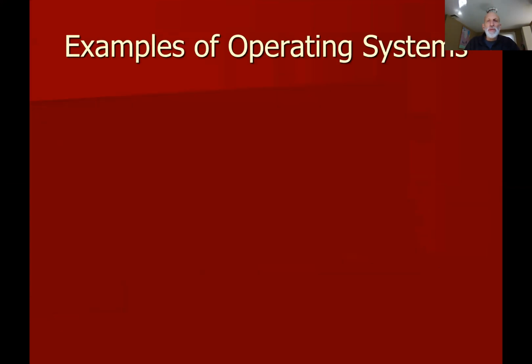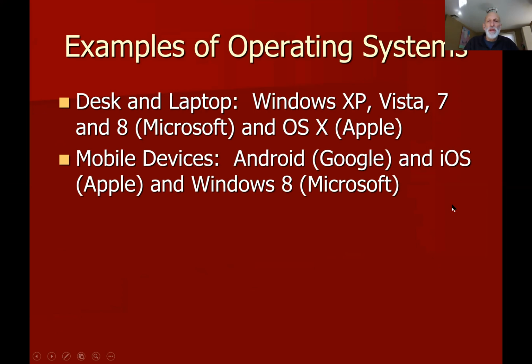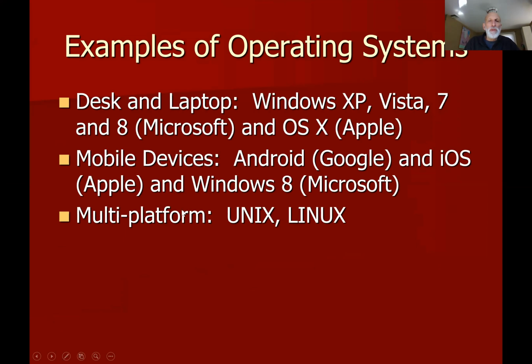Now, what we're going to focus on are not simple operating systems like what you would use on your desktop or laptop, but operating systems that are multi-platform. That means that are used by servers, because those are operating systems that you're probably not familiar with. So in the world of servers and users and corporations and so forth, they may be using Unix or Linux or some variation on those.